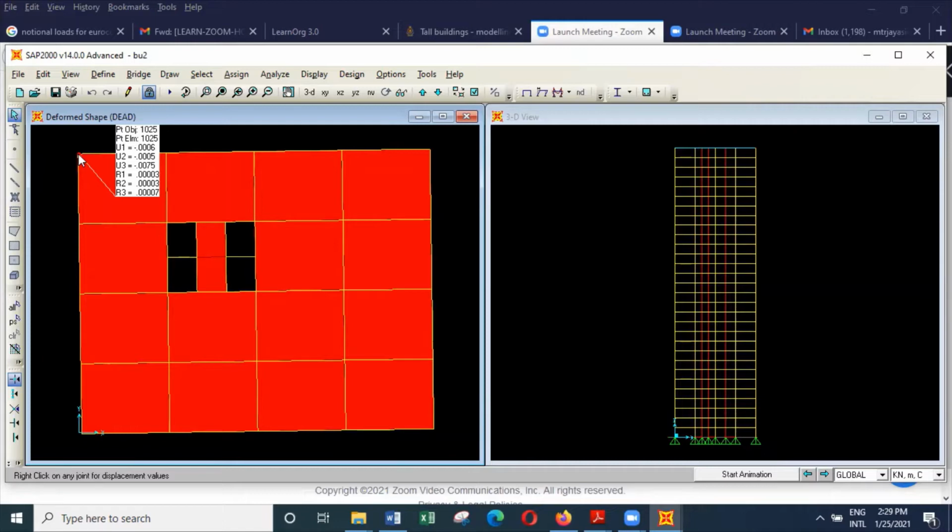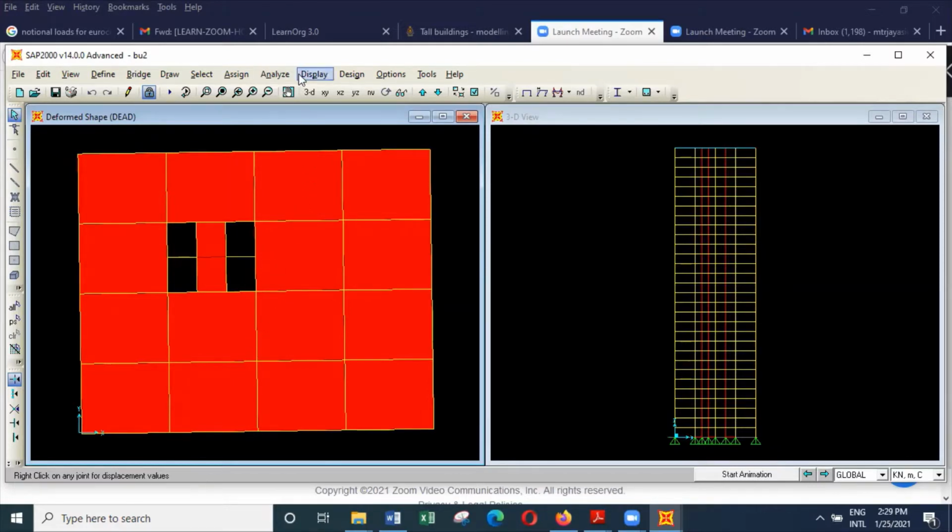It's 0.0006 meters, which means it's less than 1 millimeter deformation, although the program graphics show a big deformation, but the actual deformation is very small.